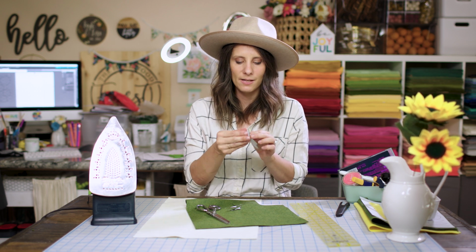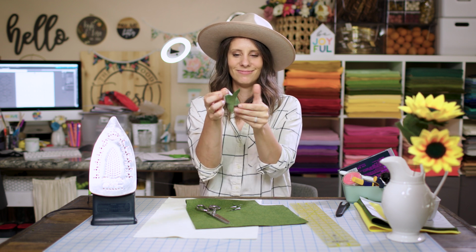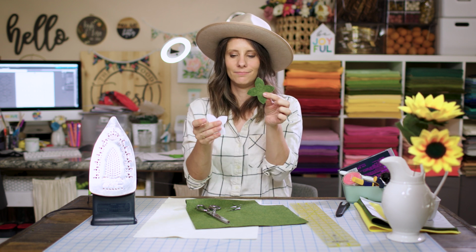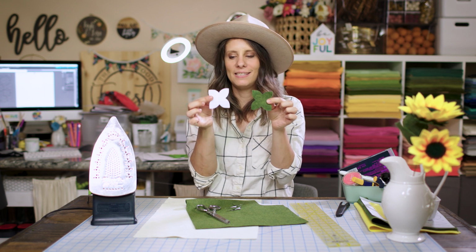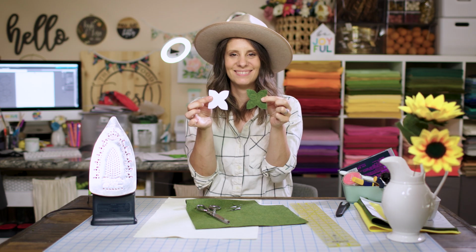Okay, so now perfectly cut out. I just followed those black lines, super easy. And then all you do is peel it right off. It's a little clingy. But anyway, see, you've got your stencil here cut out, and then you've got your perfectly cut out piece.